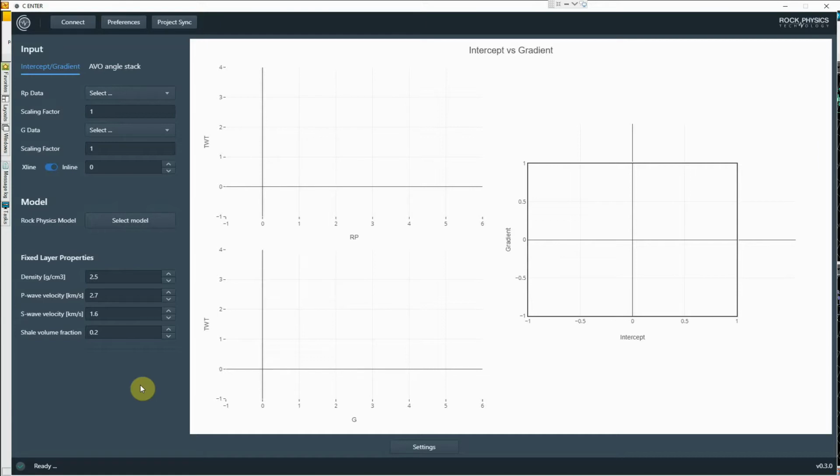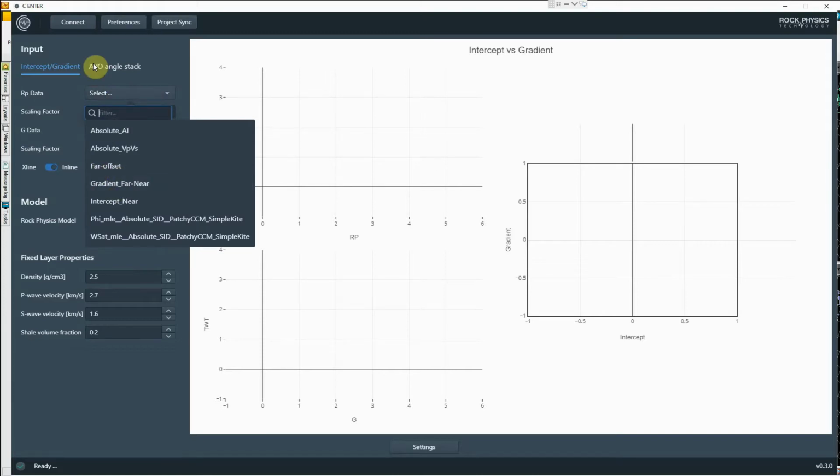Rock physics template was originally designed to be used in the acoustic Vp/Vs domain, where you are cross-plotting your acoustic impedance and Vp/Vs ratio data, and then on top of that you plot modeled trends which can be used to analyze the data. What we are doing is extending that to the AVO domain to do a similar type of analysis. We're going to do this for intercept and gradient as an example.